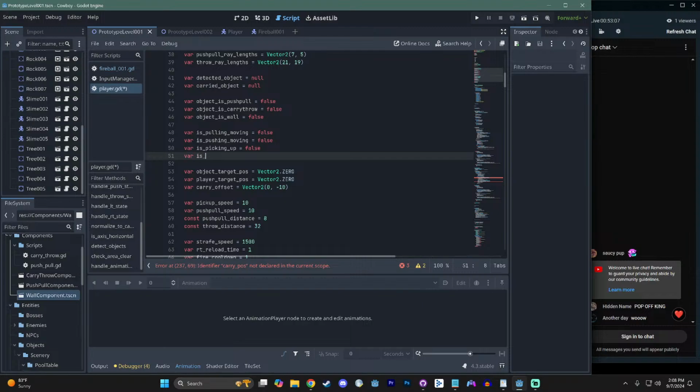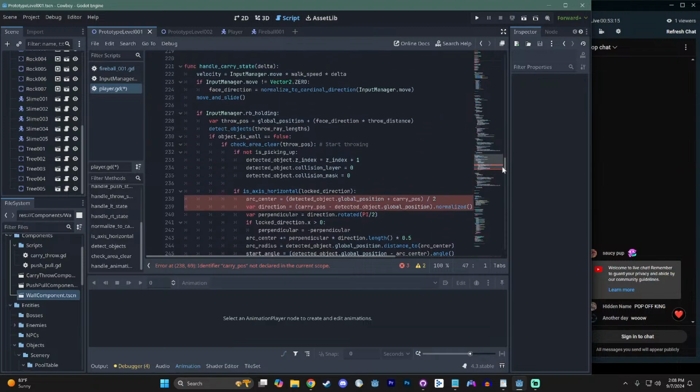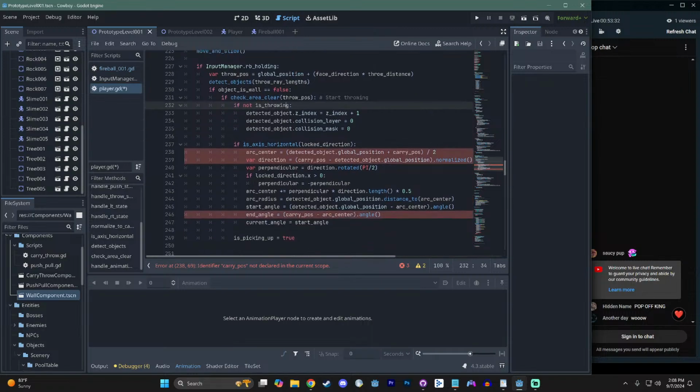Is throwing equals false. So this will run the first time, and then not after that, because we're going to set it here. So we want to check all this stuff.